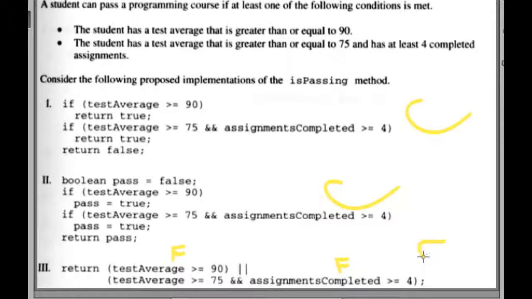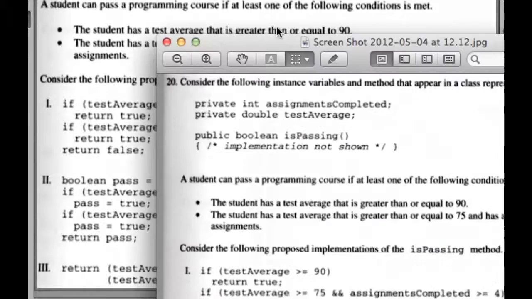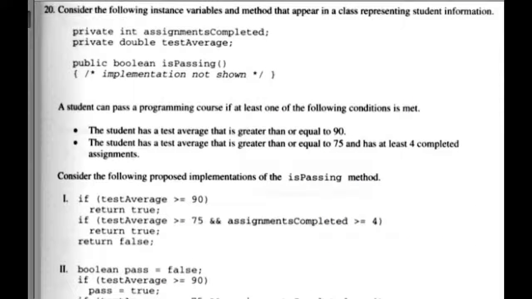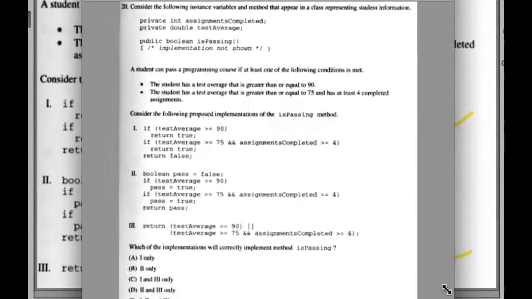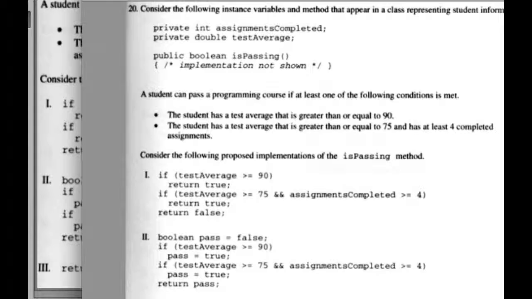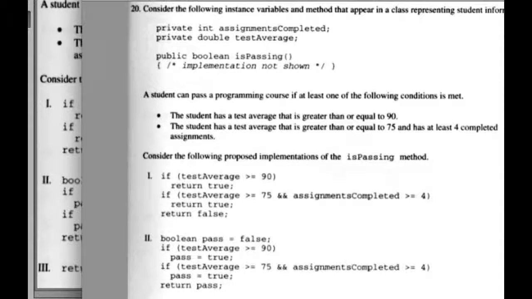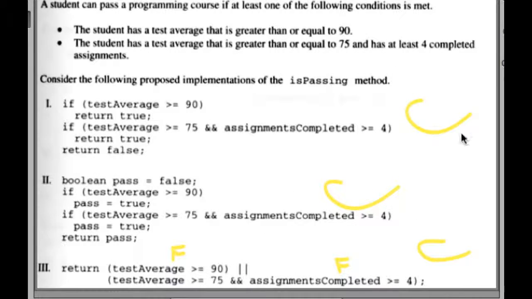So this also works. So the answer to this question is actually the answer that has, see if I can get this in here. Oh, too tiny. Well, it's E. 1, 2, and 3 is the answer. So I'll put the full question up in Haiku so you can see it.